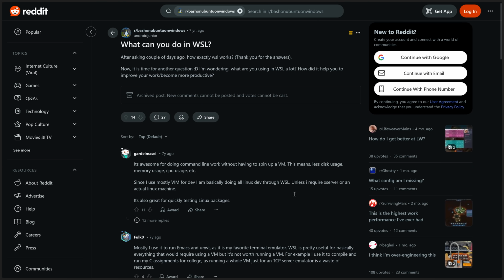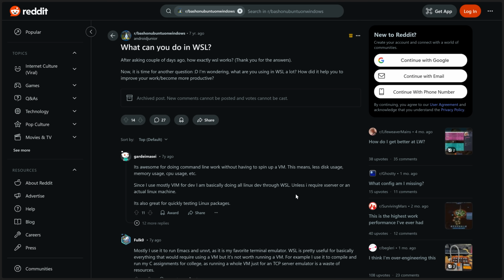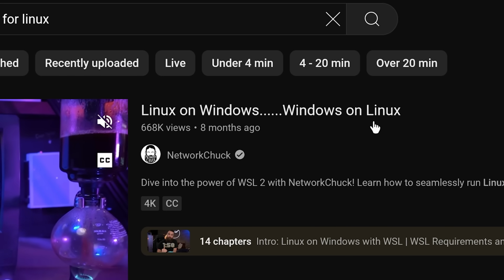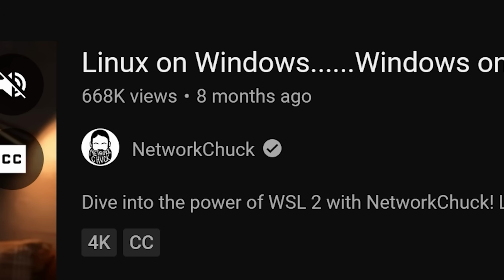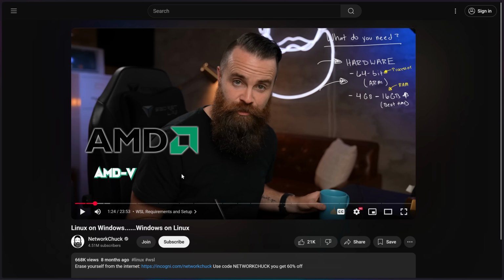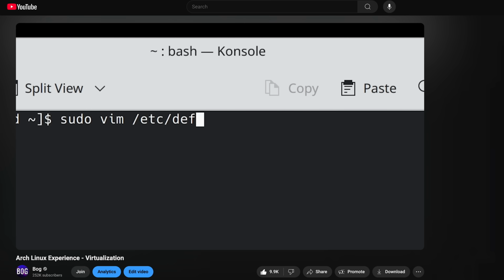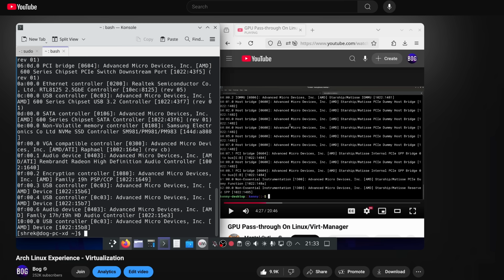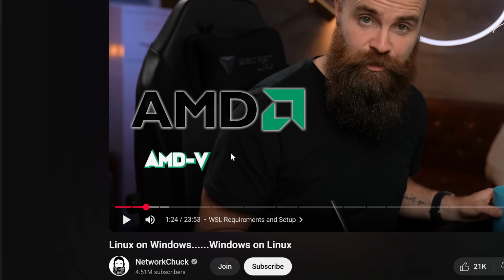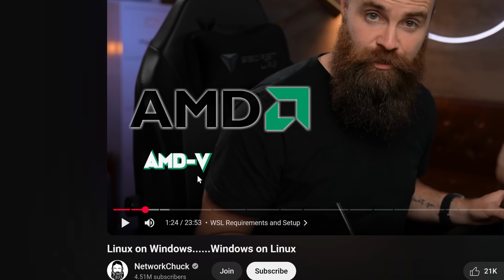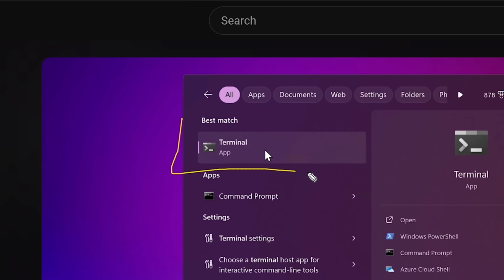Okay, so I think I can run Vim from within Linux and then code the animation. Linux on Windows. Oh, I'm about to learn everything from one video because it's network check. I need to enable virtualization in my BIOS. Luckily, when I tried setting up a virtual machine with GPU pass-through inside of Arch Linux and failed, I already made sure this step was completed. Beautiful. Okay, first I need to open the terminal.